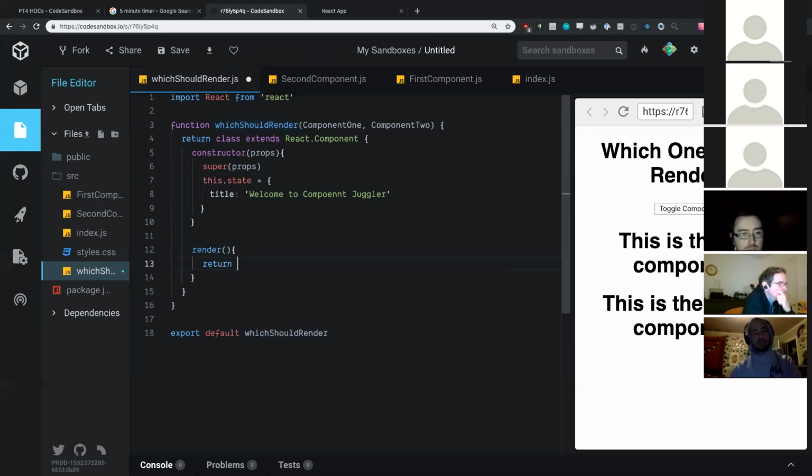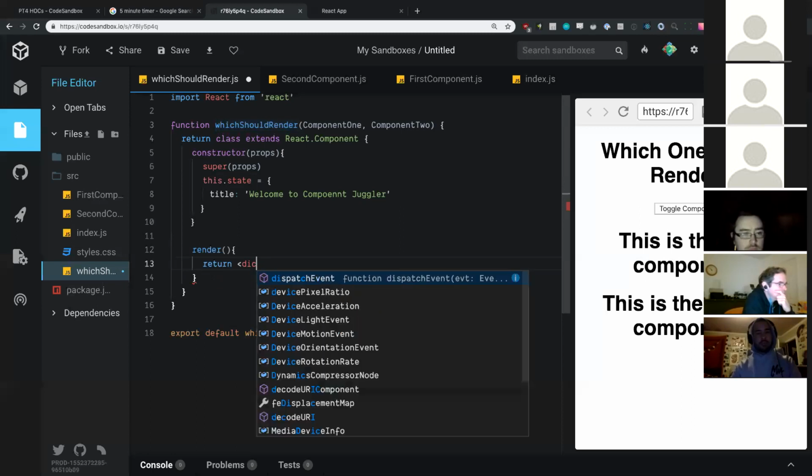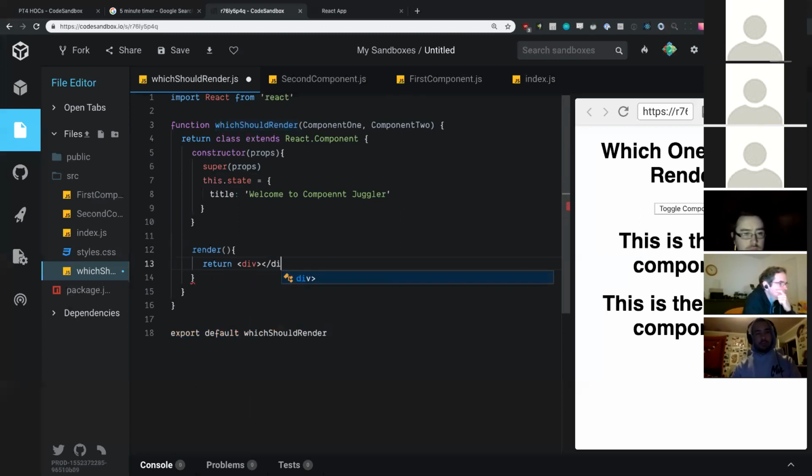If we do this, and we say this.state.title, it is going to render welcome to component juggler for us. The component juggling app, that's what it does.